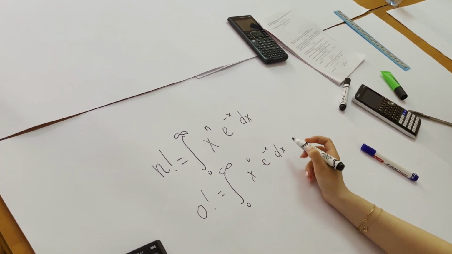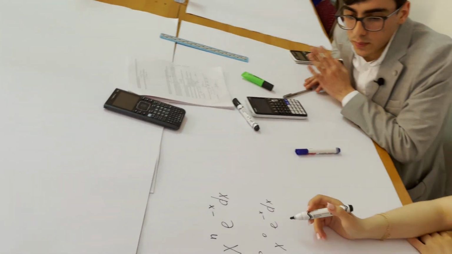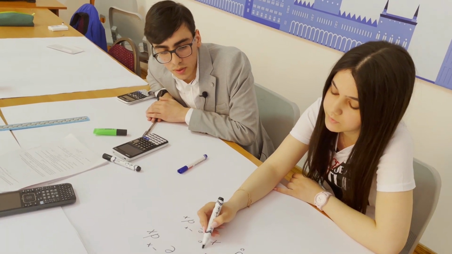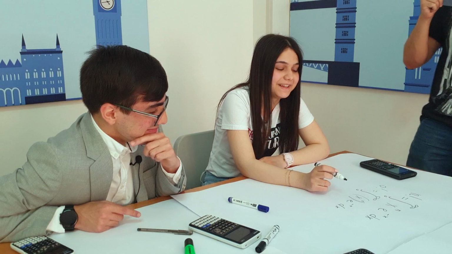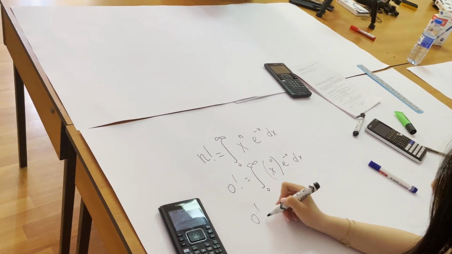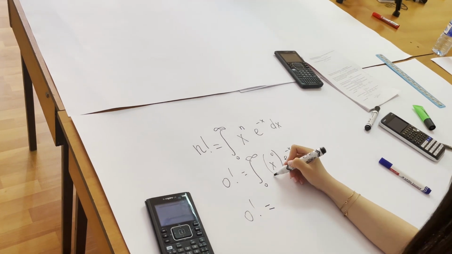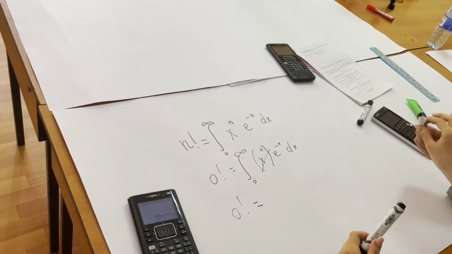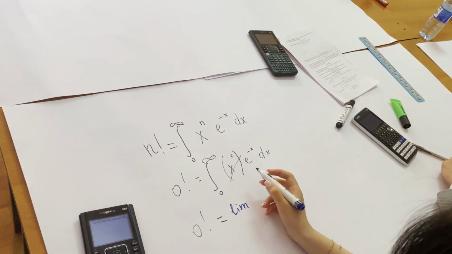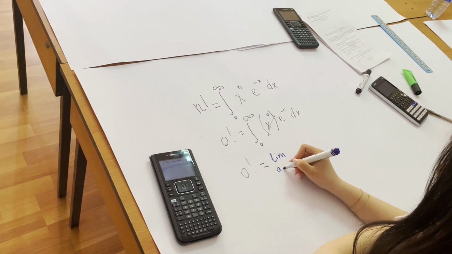So what can I say here? First of all, we see x to the power of 0 is just 1. Any value, not just x. So you can just ignore this term. But I have a question: how can you actually plug infinity as your upper bound? This question is quite familiar, and we used it in the previous video. It's called improper integration. So 0 factorial in such a case is equal to the integral of e to the power of negative x, since I can eliminate the 1. And what happens here? A limit appears, typical of improper integration, and it approaches infinity.